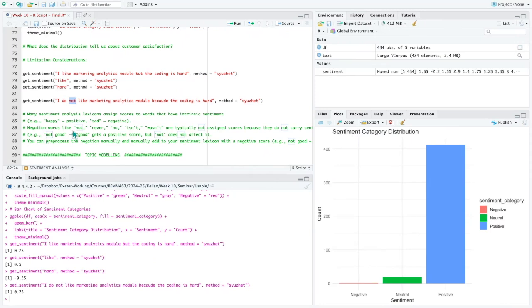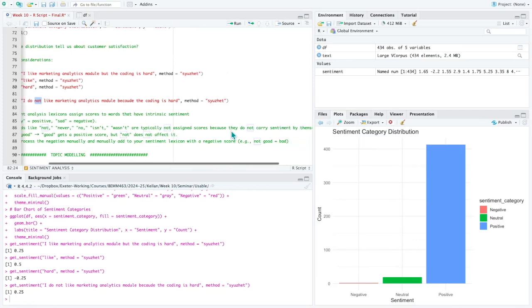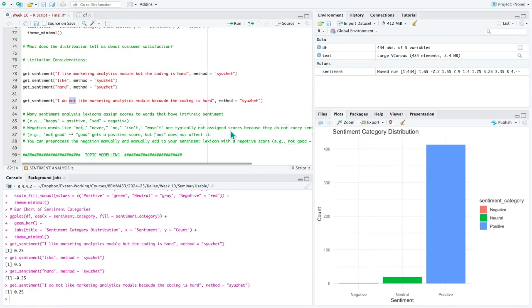Negation words like not, never, no, isn't are typically not assigned scores because they do not carry sentiment by themselves. So if we have something like "not good," "good" will get a positive score, but "not" does not affect it.